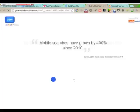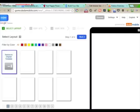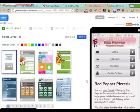And they give you all these other stats, which are kind of cool as you're waiting, because what they do is they read your site and figure out if it's a blog type of website or a regular type of website. So it automatically figured out that this was a regular type of website. You have a whole bunch of different features and choices if you're primarily a blog website. And if you're a blog website through WordPress, I would do this, of course, through the plugin version, because what I noticed is it doesn't pull in all of your pictures for your blog post very easily going through this route. So just kind of a little tip there.